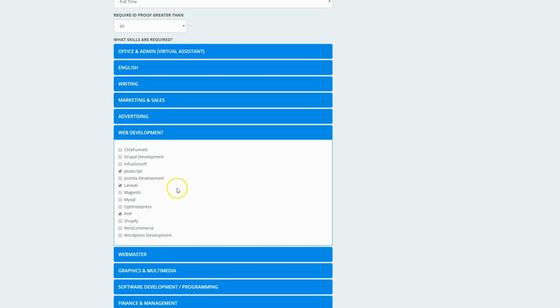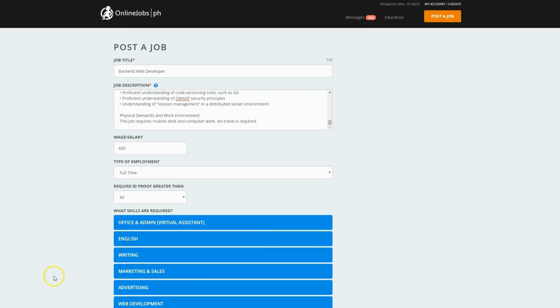Those sound pretty familiar. WordPress development, you could click if you need somebody who knows WordPress. So anyway, the point is, just choose the handful of skills that are specifically directly relevant and necessary for the job posting. Don't go crazy, otherwise you'll be filtering out a lot of people who might actually be absolute rock stars, okay? That's about it for hiring full-time permanent employees.